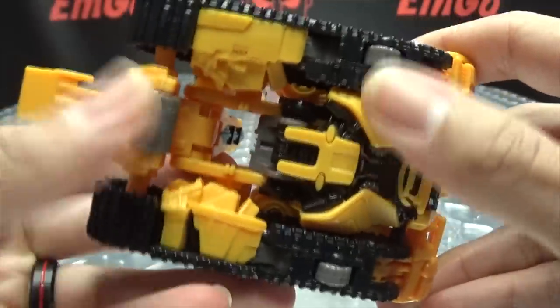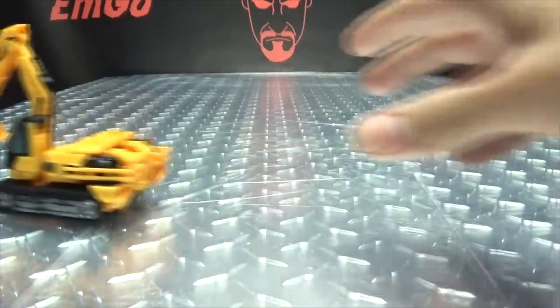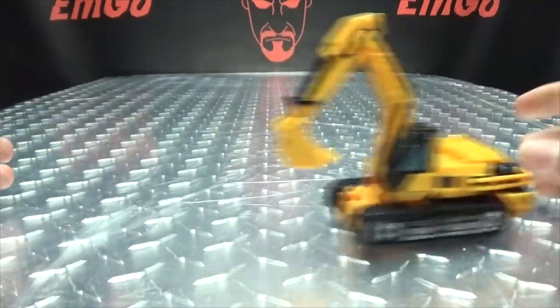And there's the bottom. It does have the three rolling wheels. You can roll them around. It actually does roll around quite smoothly. That's nice. Nice and smooth.